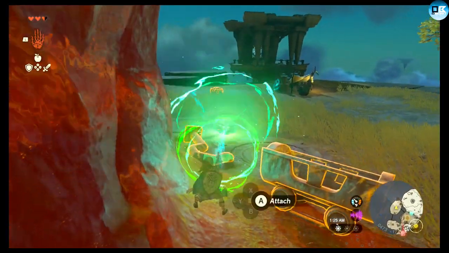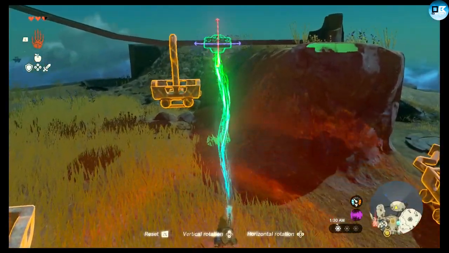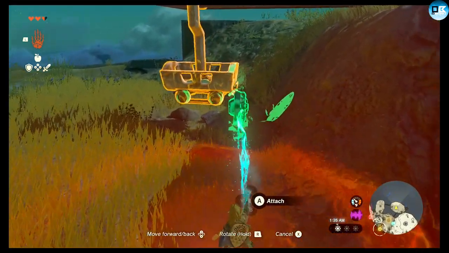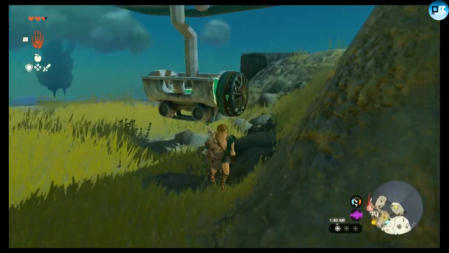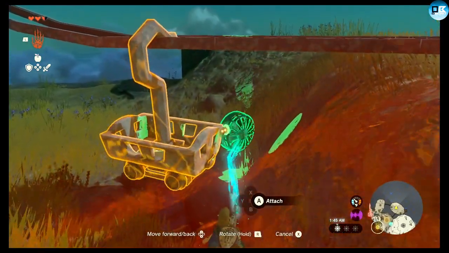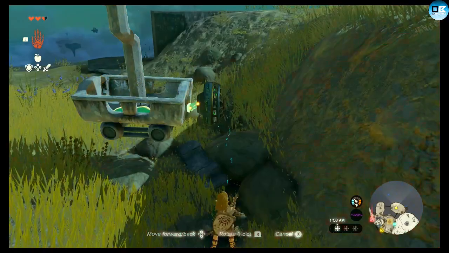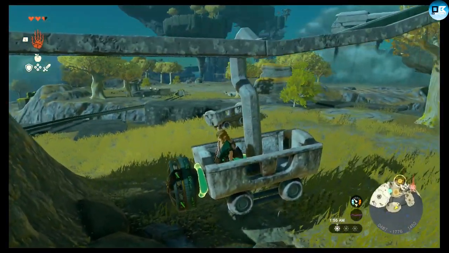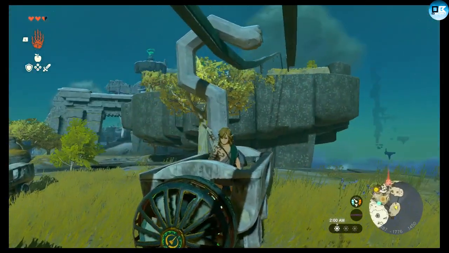I was wondering why there was a hook and we're not using it. Problem solving skills 101. That's terrible. Hang up. See, if I went on there, there's no railing. I would have fell off and died.